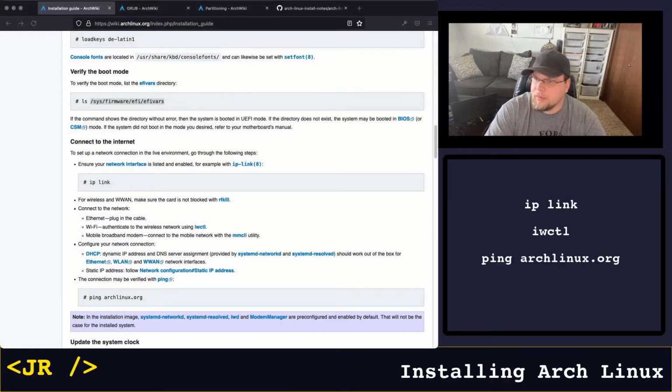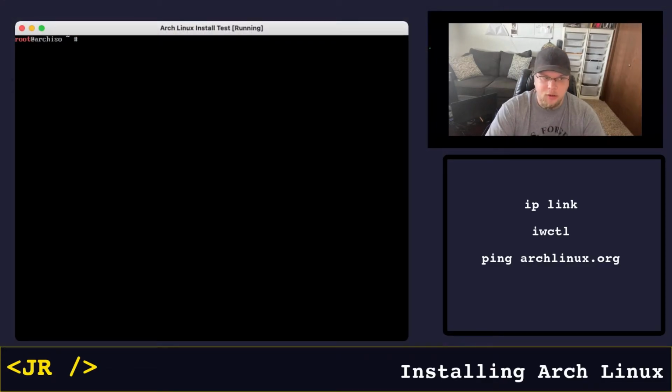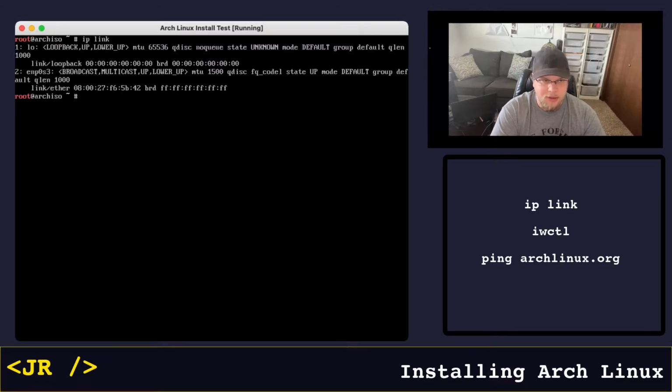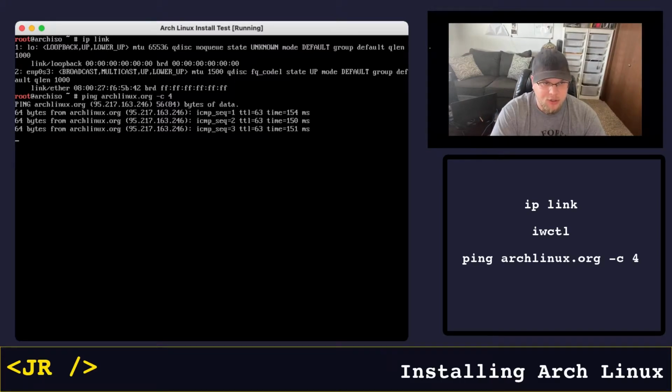The next step is to connect to the internet. There's a command called ip link that you can use to look at all your network devices. So if I switch over here, type in ip link. So there's my network devices. We can also do a ping, and I'll do archlinux.org. We'll ping it 4 times. I have an internet connection.